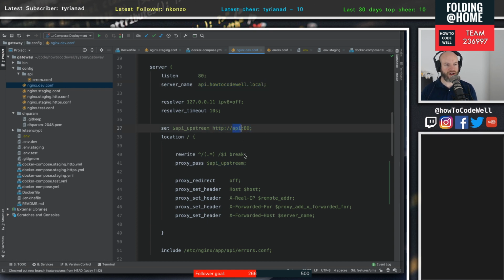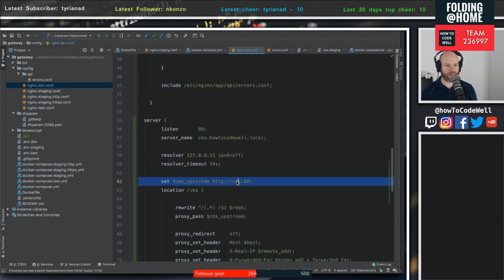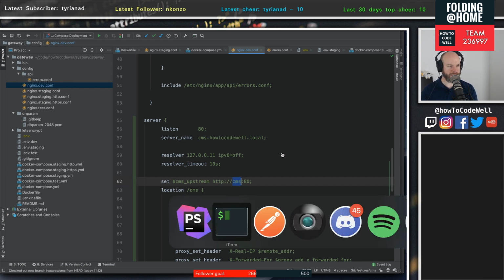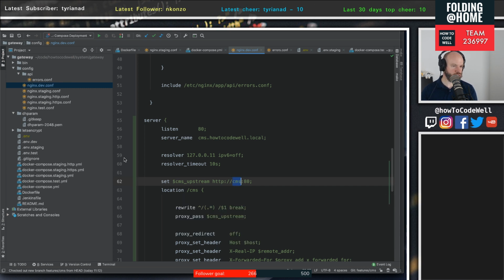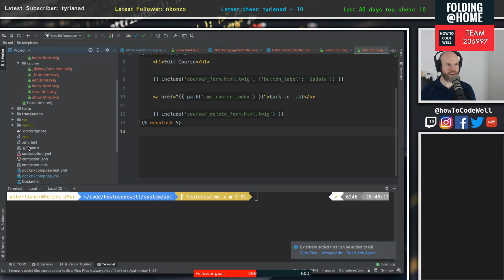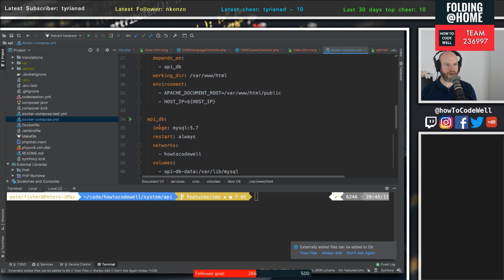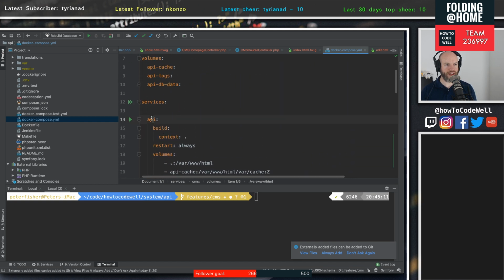Now these are, as I've mentioned, the services that the gateway is aware of, and this is configured not in this compose file. It's configured in the API compose file. If I go down to here, Docker compose, so we've got the API.